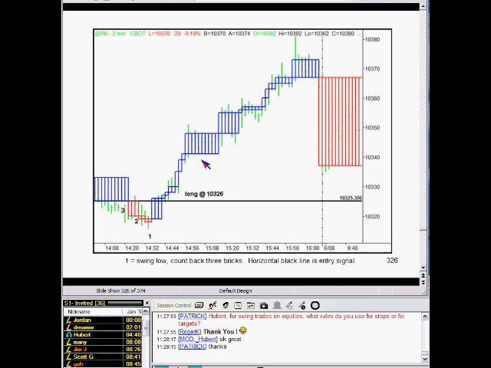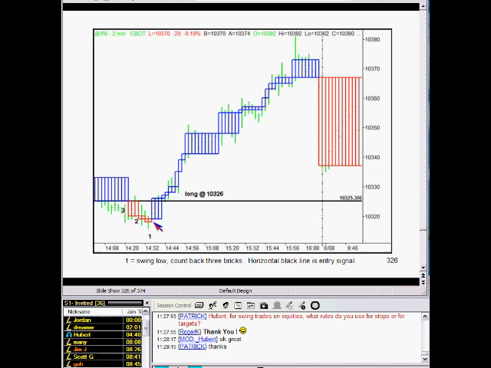These are bricks. The bricks are blue and red, or they can be yellow and white, or you can change the colors if you want. The first thing we're going to look for as we go along the trading day is a swing low, and we've got it right here. There's a swing low. This is a swing high. If you're not sure, you just draw the lines on the bricks until you find one.